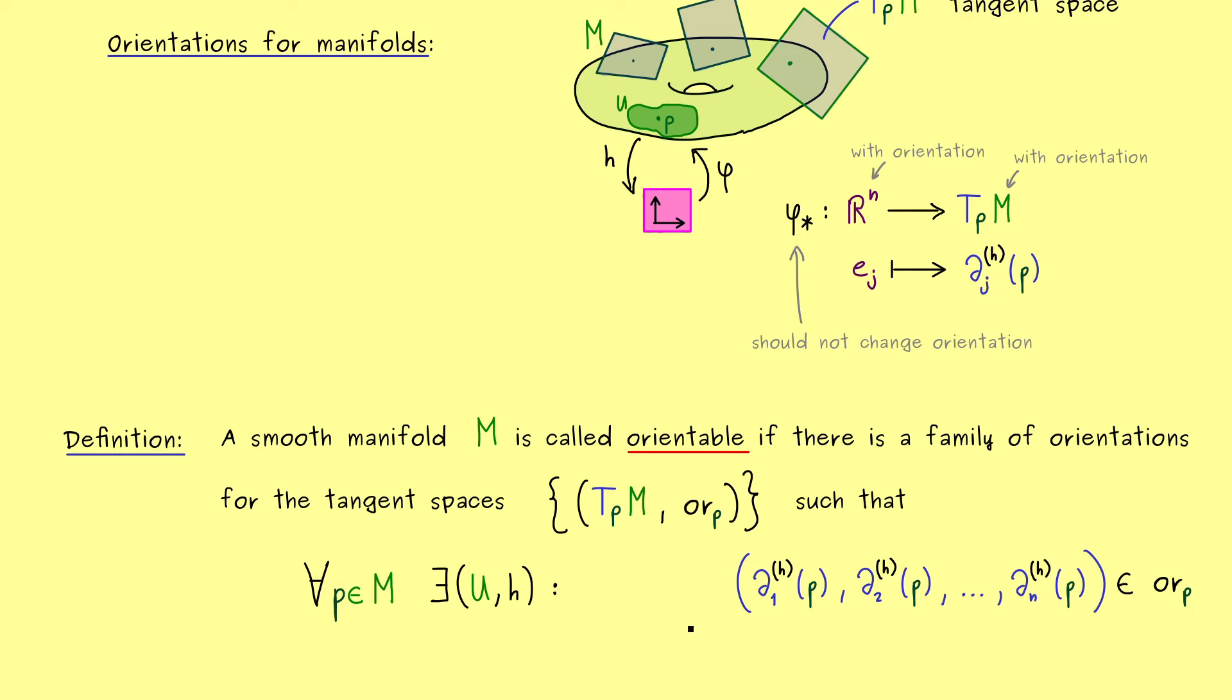This is exactly what we mean: the orientation should not change. If we call the standard basis positively oriented, we also want to call this one positively oriented. However, now comes what we actually want for a manifold. The whole orientation should be continuous in some way, which means if we wobble around point P inside U a little bit, we can still use the same map h and want to have a positively oriented basis as well. This means now, after the existence of a chart, we have to include that it should hold for every point x in U. So it's much more because it includes point P but also all the other points in U. Also, we have to write OR_x now. You should recognize this new definition changes a lot because for charts we always have an overlap. Inside this overlap, we require that the orientations stay the same.